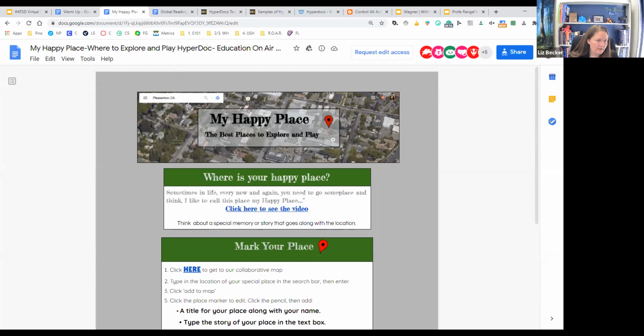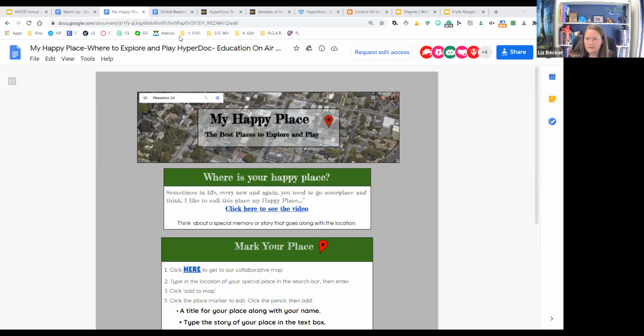I'm going to put in another example for you, and this one has to do with a global reading log. So this is a little more literacy based, and I'll put this in chat so you can see that. Yes, and so to answer that question, students do put their own pin on that map, but all the other students can see it because it's a collaborative map, so they can see that and work together. And there are some really interesting social studies and ELA applications for that, and you can do a lot of fun stuff with Google Maps for sure.